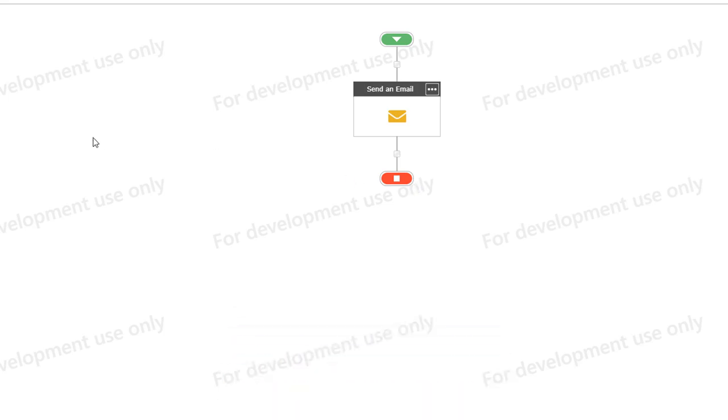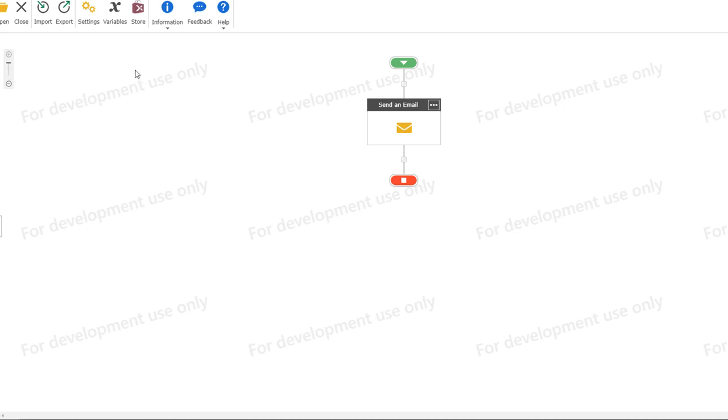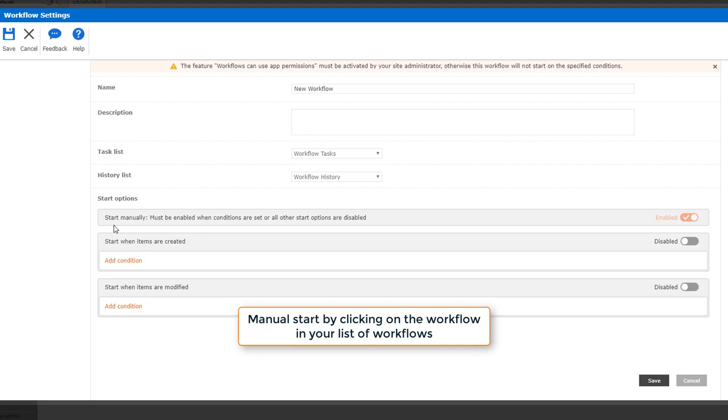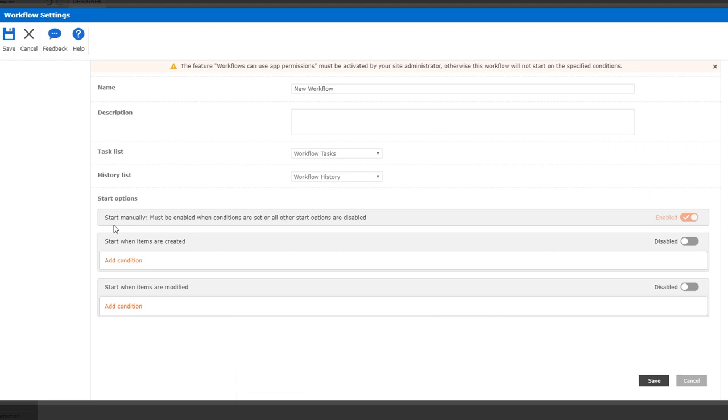So how does that workflow actually start? Well, that's a great question. And if we jump into settings, we can actually configure how that workflow starts, because starting events are extremely important. If I click on workflow settings, you'll see start options as the ability to configure. So we've got start manually. Now what start manually means is that you can go and click on the ellipsis as it relates to that individual action and select the workflow and then choose to start that workflow.